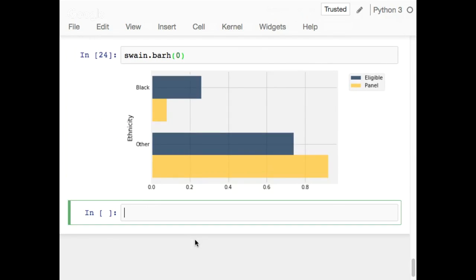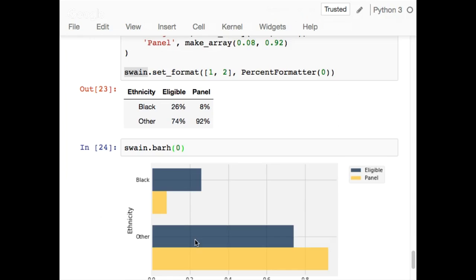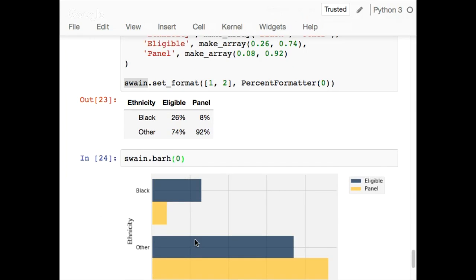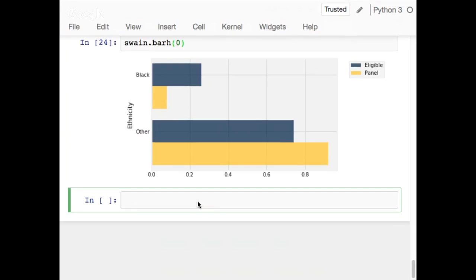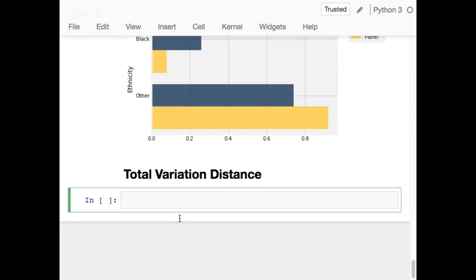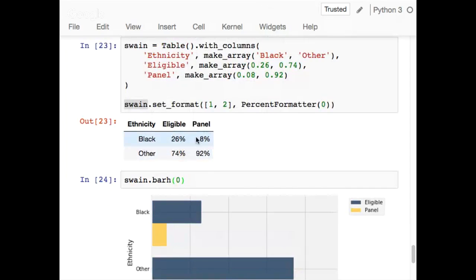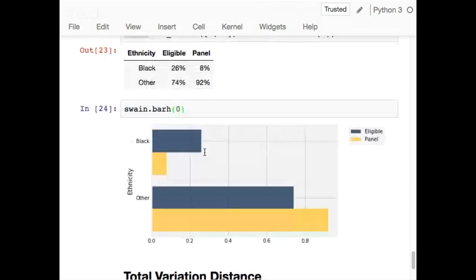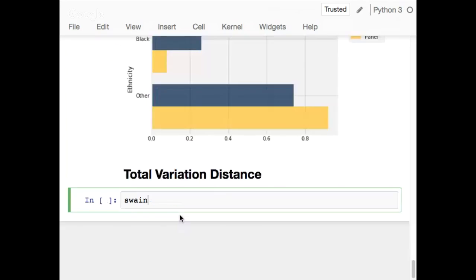So the way that we like to measure differences between distributions is using something called the total variation distance. If I just had numbers, the easiest thing to do is just to subtract and take the absolute value. With distributions, I can't exactly do that, but I can do something pretty close. So instead of just subtracting, I can take each column and subtract, and see if that gives me some measure of how different these two distributions are.